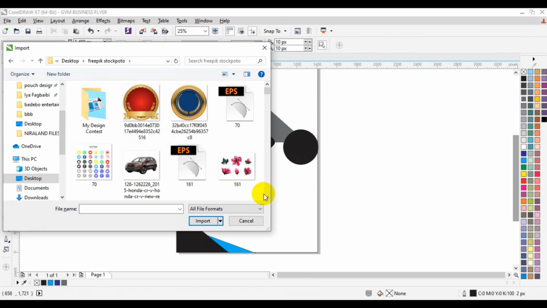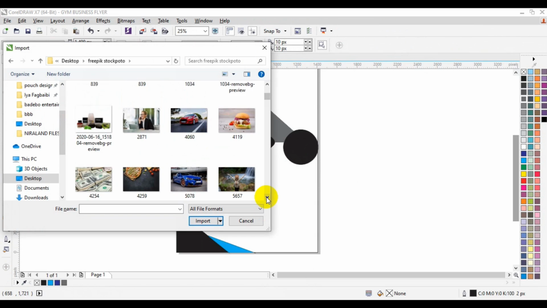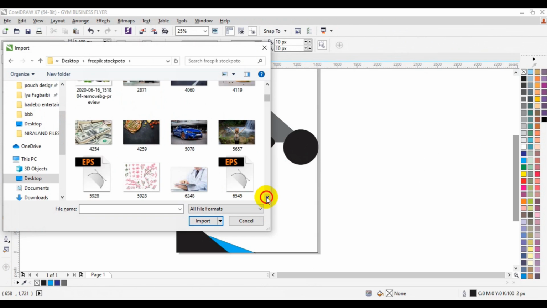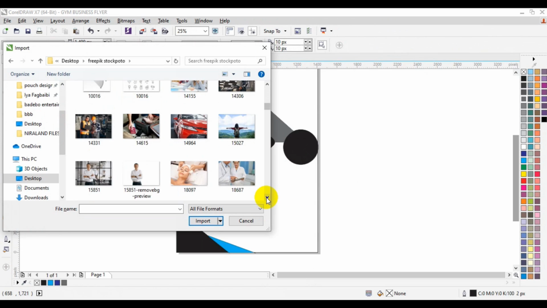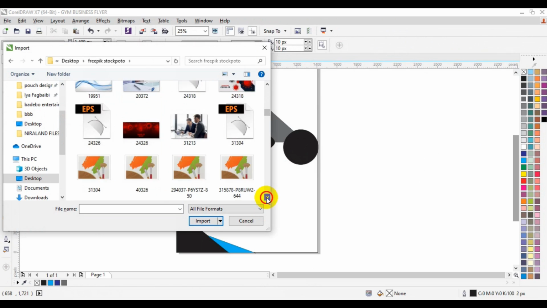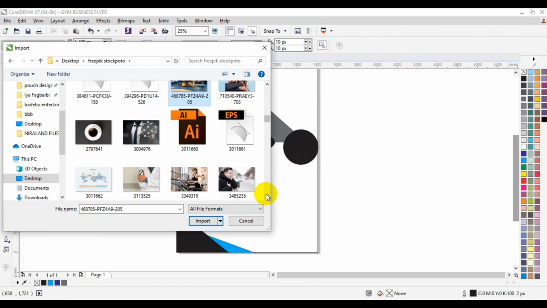So like I said from the beginning of this flyer design, this is going to be for a gym business flyer concept. So I need to look for pictures that are related to gym business. So I have some of the gym pictures on my desktop. So I have one here.